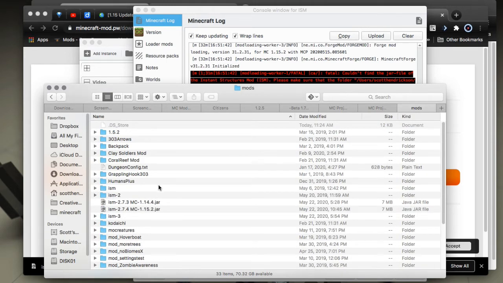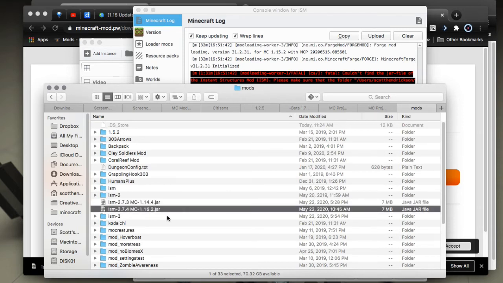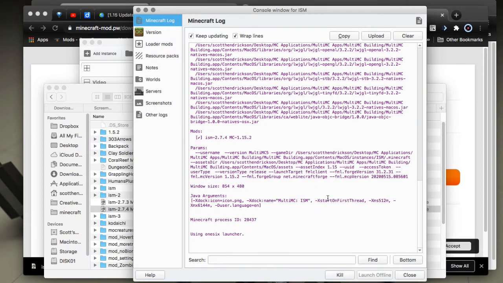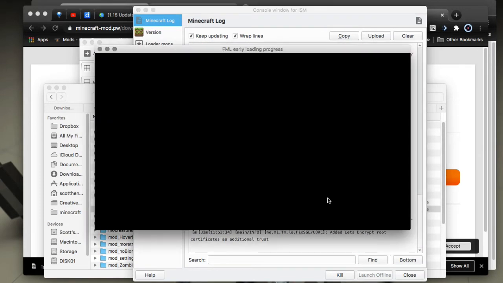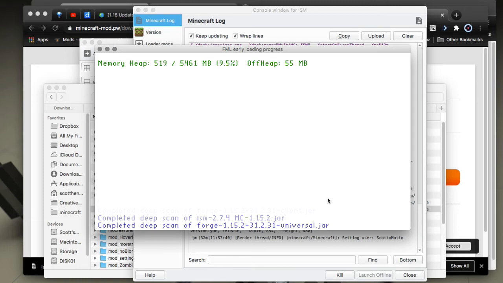Now be aware that I've got one for 1.14 and one for 1.15. I don't play a lot of versions directly in the official launcher, but now you've got mixed versions. You should know that about your mods folder, that it could crash your game if you're trying to run Forge and it's looking at that mods folder rather than a regular profile. But now we'll be able to launch. It's really weird how it does that. That is not very good programming on their part. I'm sure they just did quick updates to keep it alive, and that's good that they're keeping it alive.